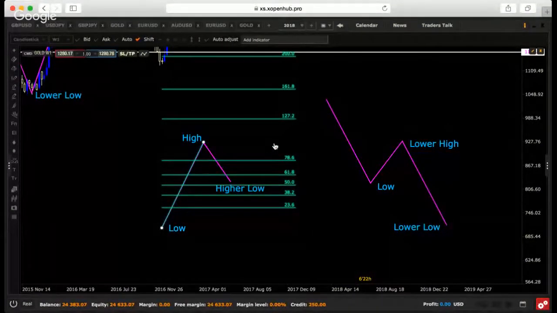That's what we care about: where is the next potential location where the market will go down. The three best spots that I always find are the 127, the 161, and the 200. So the best places of entry are 61.8, 50, and 38.2. The best place to take your trade out is the 127.2, the 161.8, and the 200.